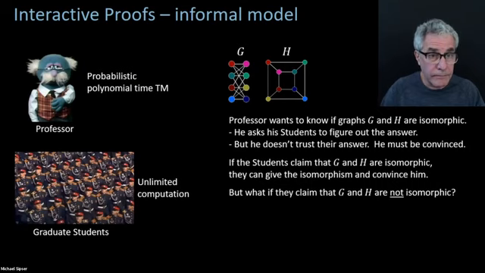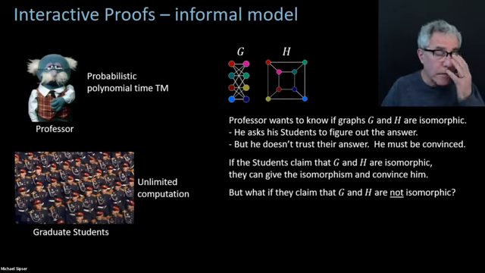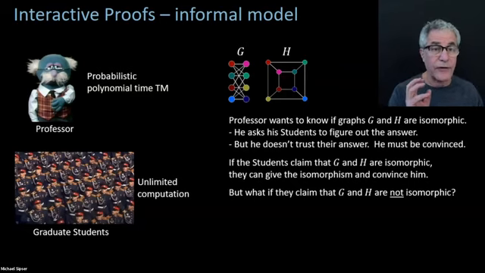What are we going to do then? The students have figured out the graphs are not isomorphic, and the professor wants to be convinced. Oh no, what are we going to do? Well, in fact, the professor and the students are going to engage in the following protocol, a dialogue. This is critical to understand, because it's really going to set the pattern for everything in today's lecture and the next lecture.